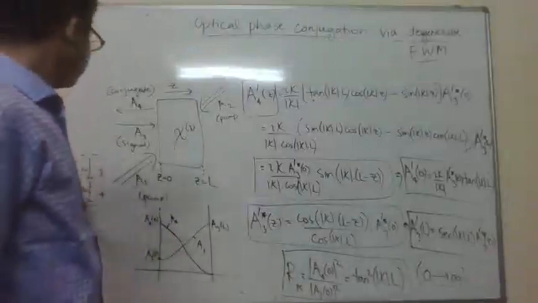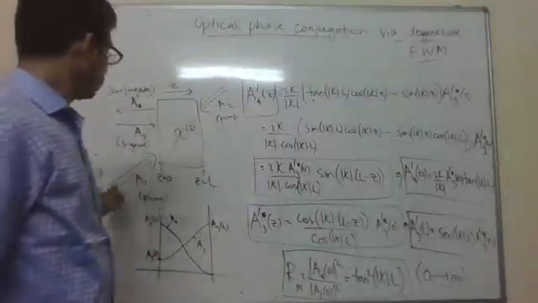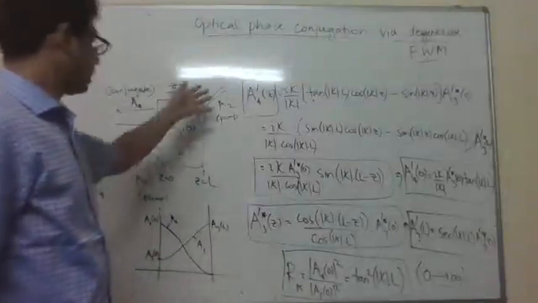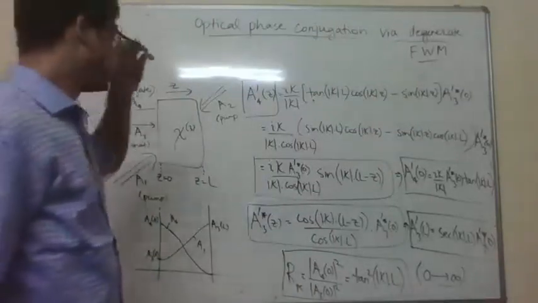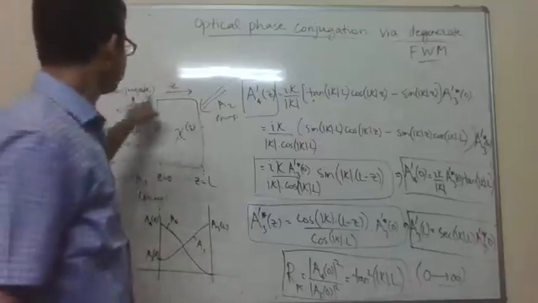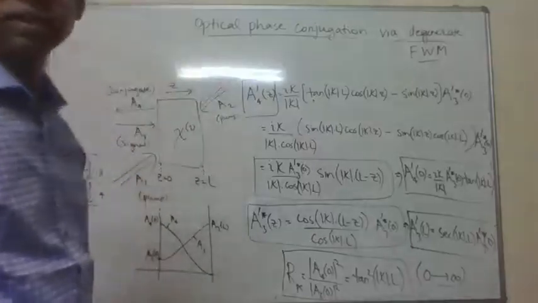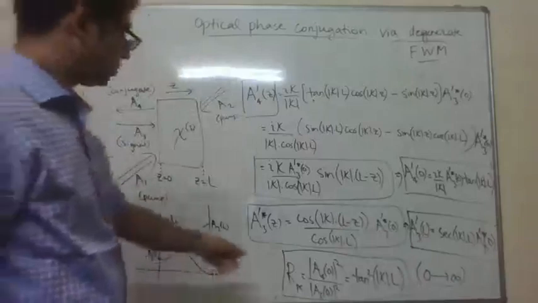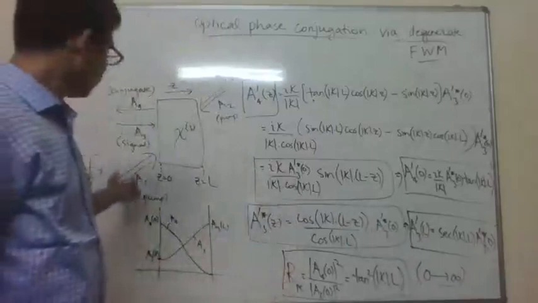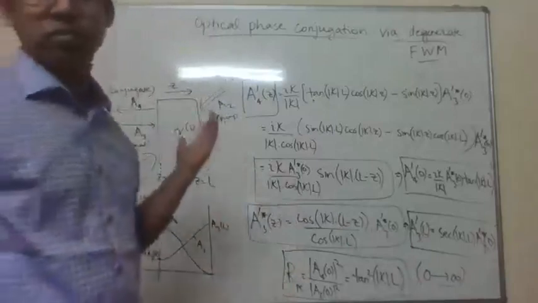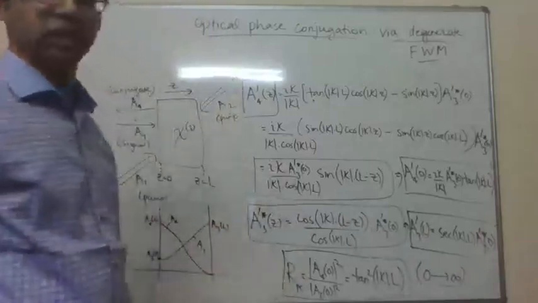So again, if you look back at what is happening, the signal and conjugate are extracting energy from the pumps. Of course my energy in the pumps is large, but it's finite. Remember, we started with the assumption that A1 and A2 are much bigger than A3 and A4, and all our derivation was based on that. If the reflectivity becomes really large, A4 can become very large, and once it becomes comparable to A1, A2, our initial approximation that the pumps are much stronger than the signal breaks down.